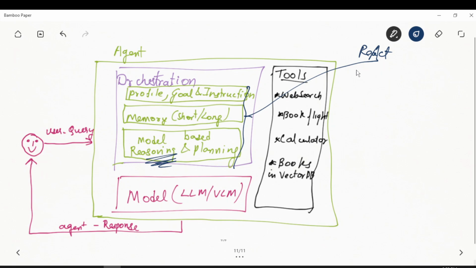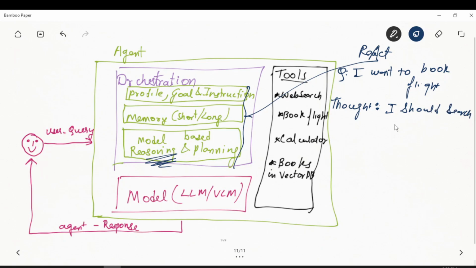So let's say a user says, the question is, I want to book a flight. So there will be a certain thought, and what does the LLM think of it?